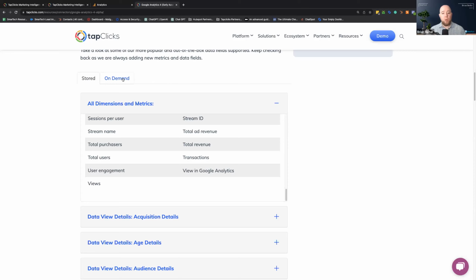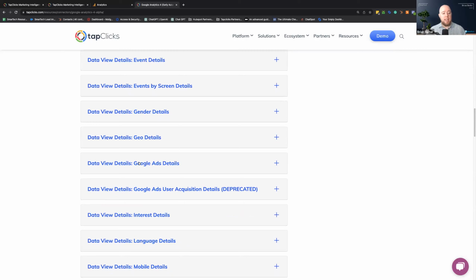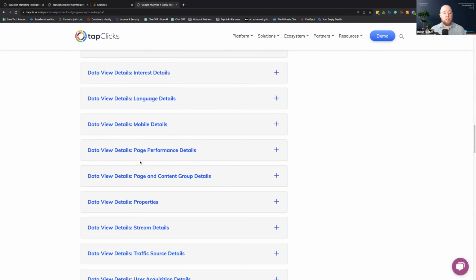As an example of what I mentioned, understand what it is that's most important to you about GA3, and then talk with your team at TapClicks to make sure that you can access that data, and don't be afraid to ask if that's just hidden data, because there's a lot of metrics and dimensions that come with GA4. These data views are quite vast. And again, if we turn on every single data view, your platform would take hours and hours to load and it would be hyper inefficient.